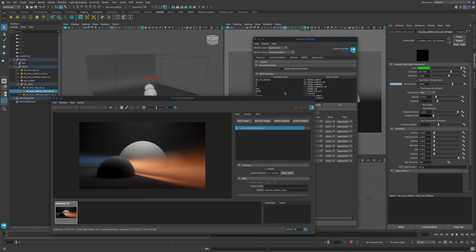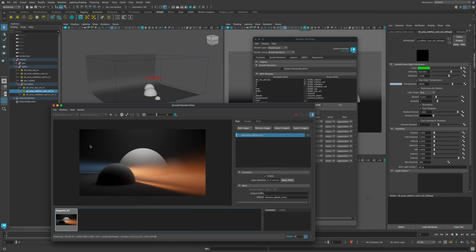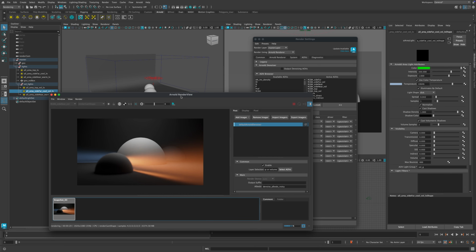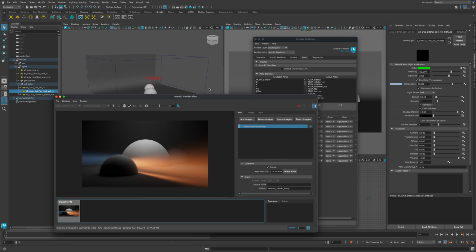And then you can create another custom light group AOV for say car headlights or flashlights from characters that might be walking around, and you can create separate light group AOVs relative to those instead of using, say, render layers like we went over in the last video. So this is just another way to go about doing that.